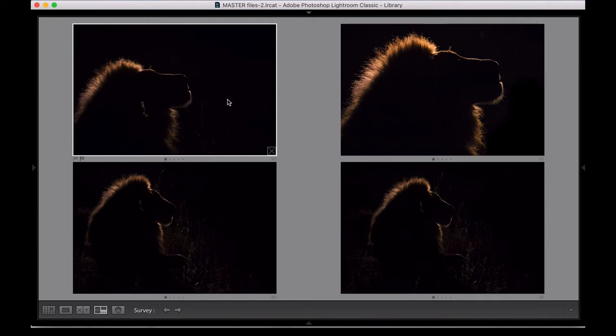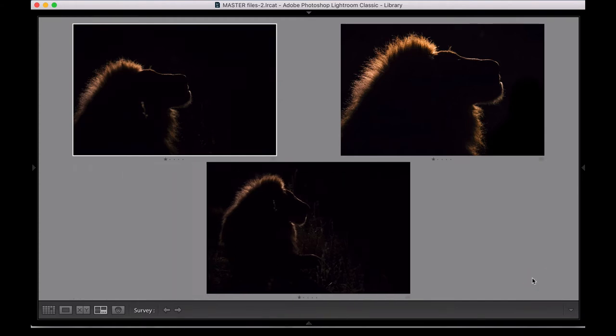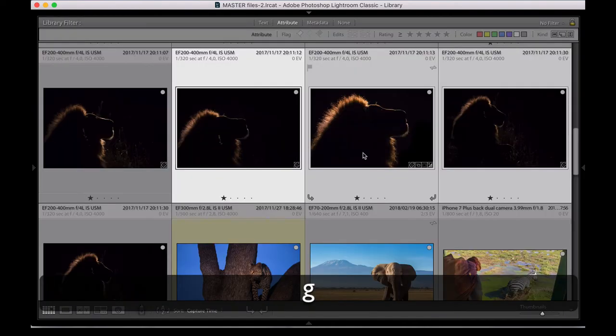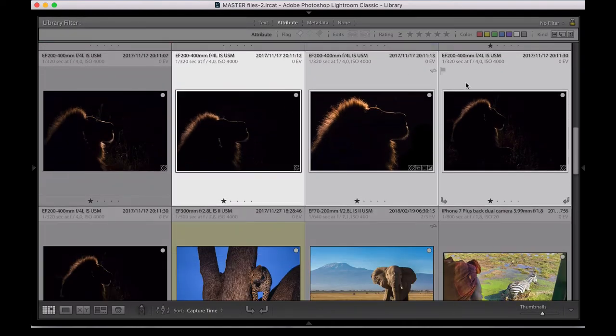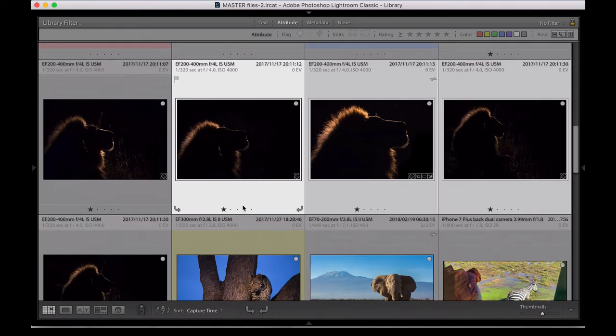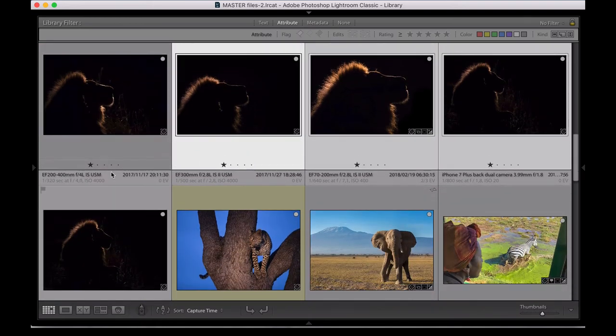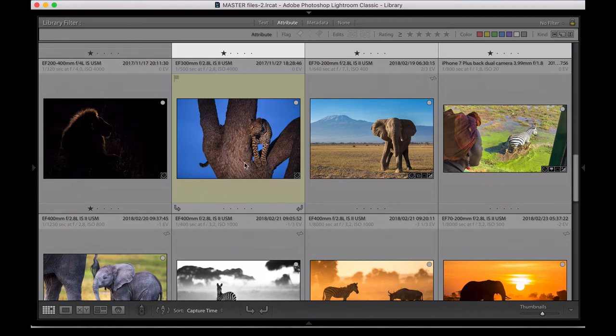And this seems okay. I like this. And his head to me is at a better angle in this image, so I am going to get rid of that. If you hit G again, you'll be left with the last three highlighted images, and then you can give these guys a 3 or 4 stars and maybe the first couple of ones a one-star rating, or even reject them and delete them at a later stage. So that is survey mode.